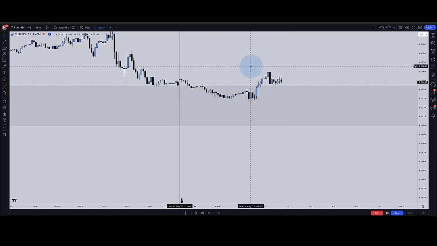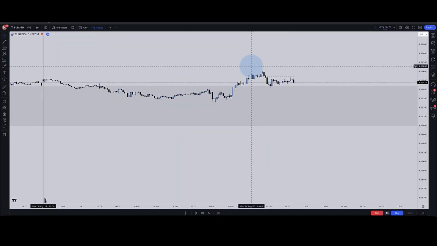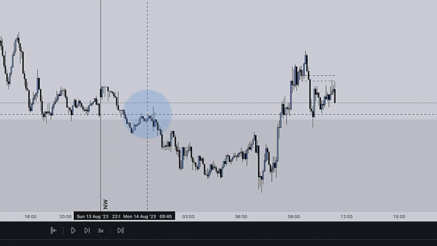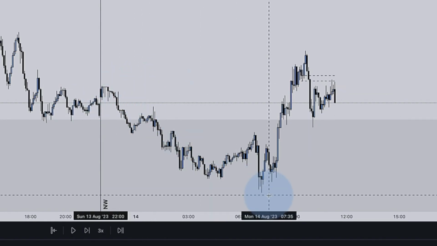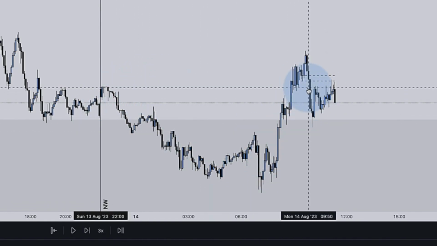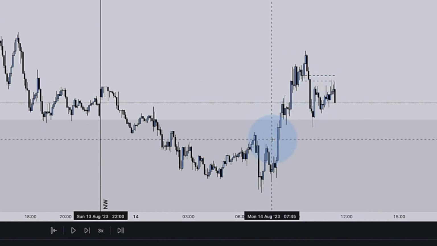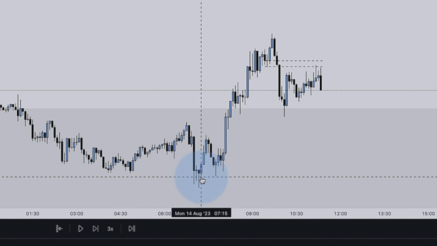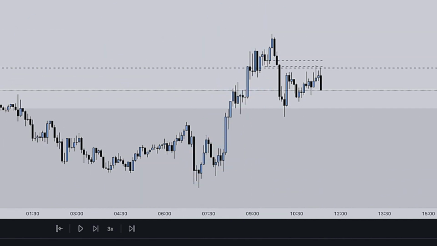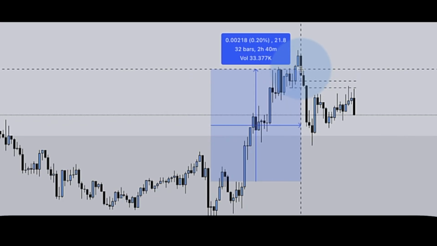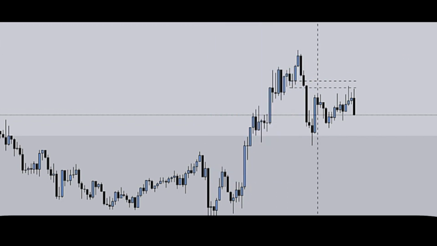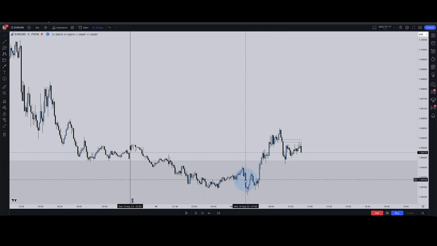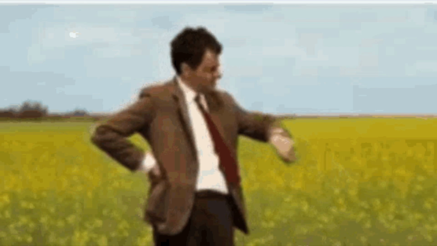Before I even move on, let's go back down to the 5 minute time frame. I just want you guys to understand something. This is the Asia session. This is the London session. Oh, but this is still London, by the way. Price is moving and drops at this time here. It then rallies back up to take out buy side liquidity. Look at the time it takes. For it to get there, it took roughly about 2.5 hours. So sometimes you have to just understand that it's going to take roughly about that length of time.